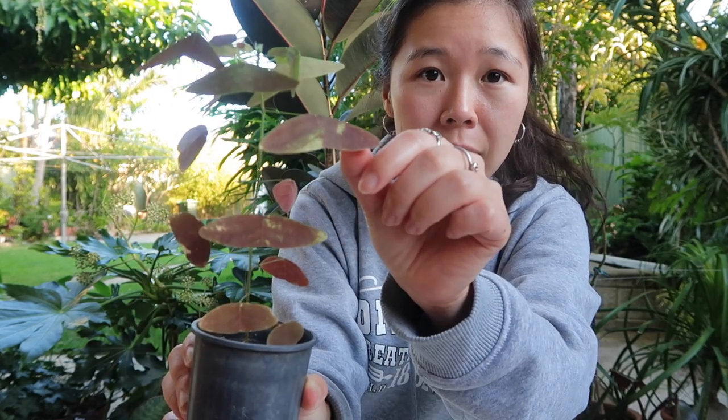The Christia is part of the legume family, in the same family as peas and beans. Of course this plant isn't grown for its peas or beans — it doesn't actually have those — but it does have medicinal properties. I've read that it can be used to treat tuberculosis and snake bites, so it is edible in more of a medicinal sense. As a mature plant it can grow up to 60 to 120 centimeters tall, and the wingspan of its leaves can get up to one to two inches — probably about the size of the leaves right here.